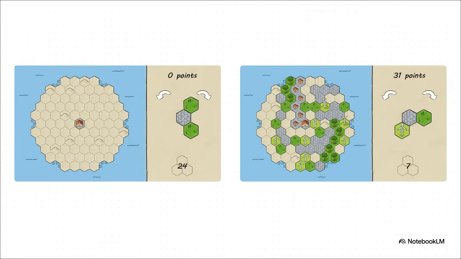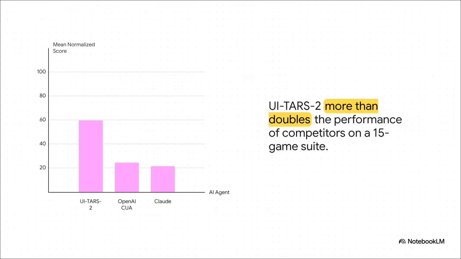And it's not just about booking flights or filling out forms. They also tested it on games. And games are a fantastic way to measure things like long-term planning and how well an agent can adapt on the fly. You can see it right here. The agent starts this pretty complex puzzle game with a score of zero. And then, through actual strategic play, it manages to rack up a really high score. And when you look at the numbers, the difference is just stark.